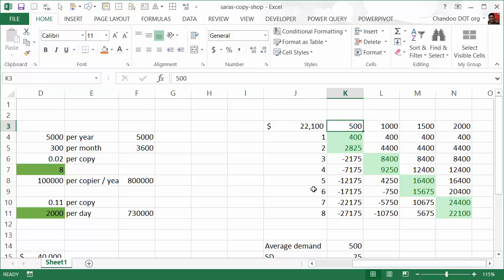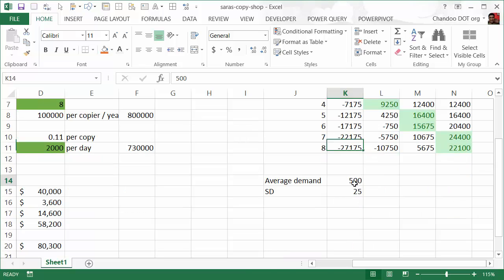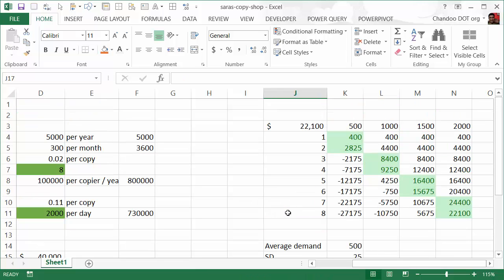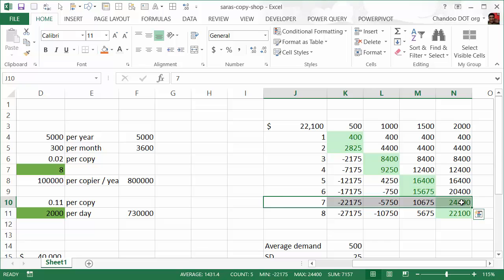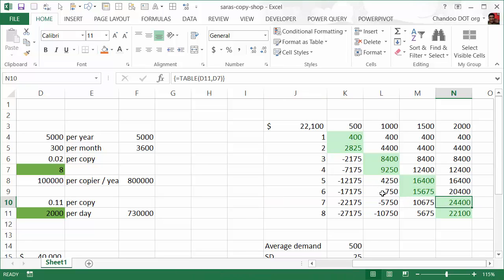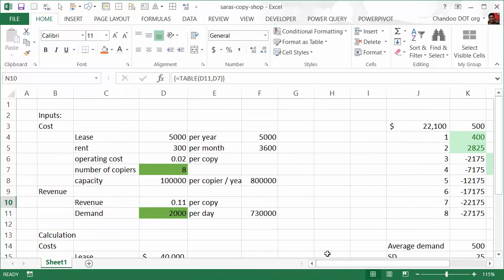So the best that you could do, at least a step up from fixed demand per day, is to bring in a little bit of standard deviation, so there is a bit of variance, and that can help you understand overall demand over 1 year, and then build the model according to that. But also, when you start a business, you are taking some risk, and sometimes you may take too much risk, sometimes you may take just enough risk to justify the return on investment. So there you go. This is how you will build a model to help Sarah build her copy shop.